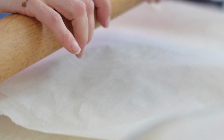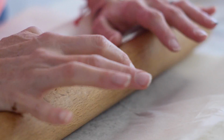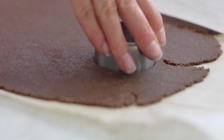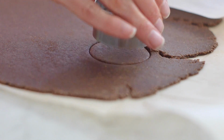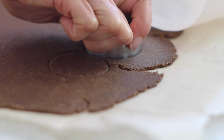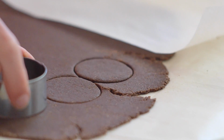Top the dough with another piece of parchment paper and roll it out until it's about 1/4 inch thick. Use a circle cookie cutter about the same size as a regular Oreo and go around your cookie dough, cutting out circles as close together as possible. You can also use the mouth of a jar or a small glass if you don't have a circle cookie cutter.